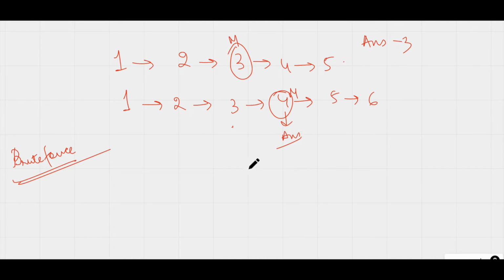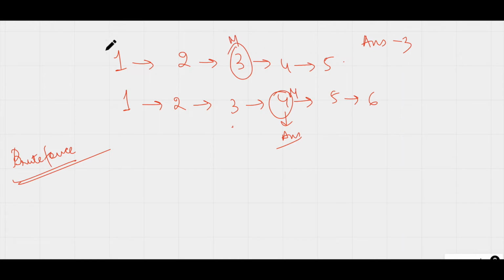So the initial thought process would be to do one traversal of the length to understand whether the length is even or odd. If the length is 5, then we can do the calculation to print the middle element of that.